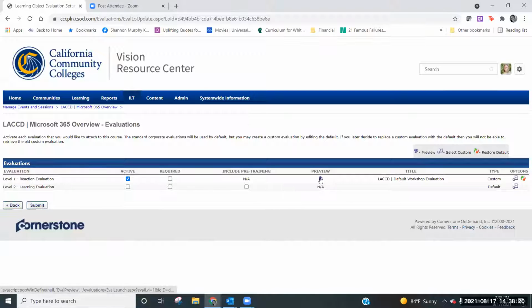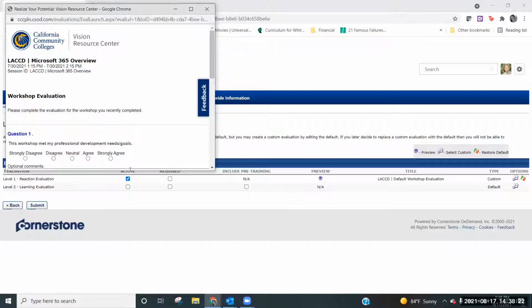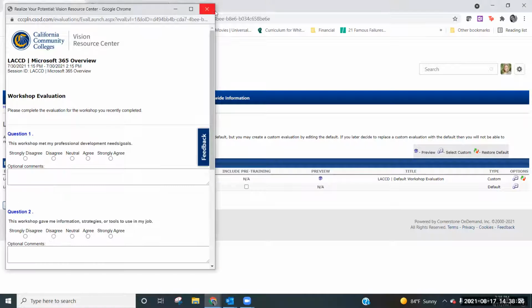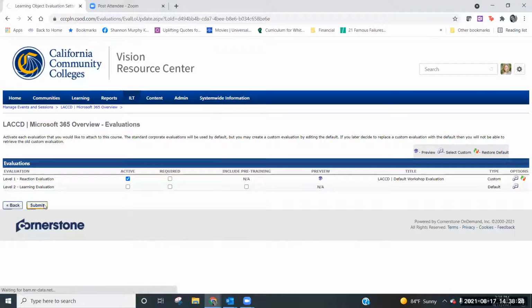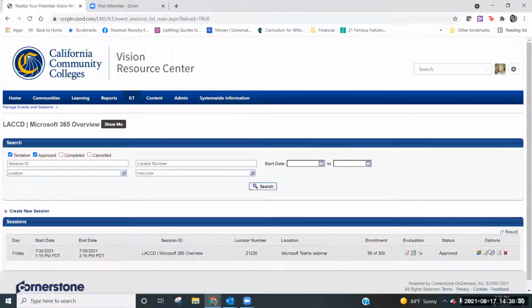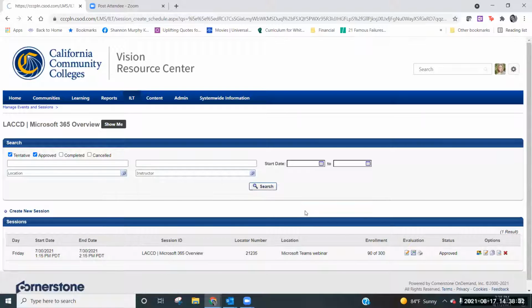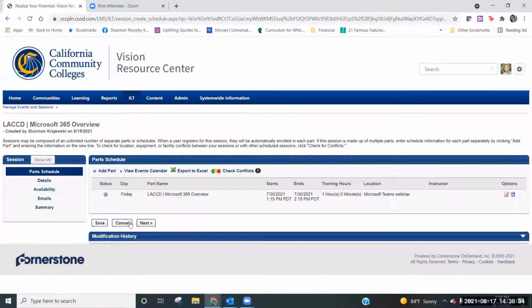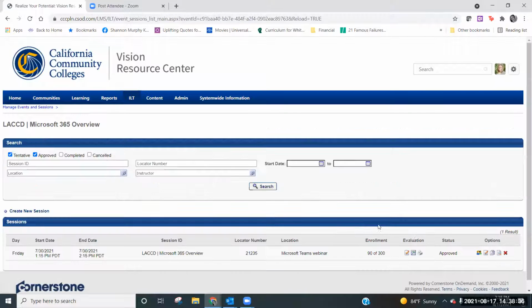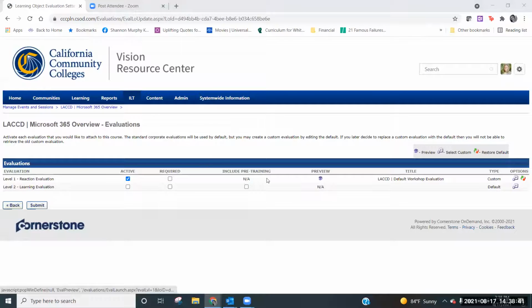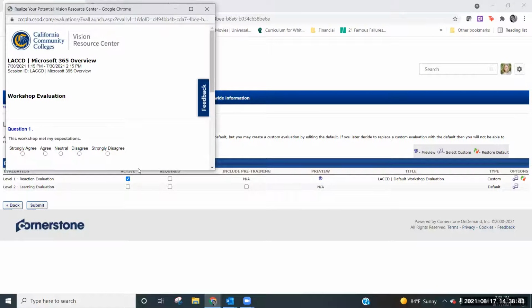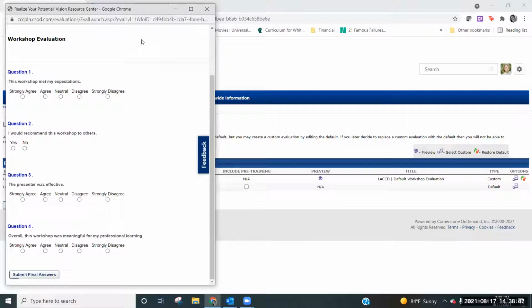Let's see if the preview is the new one yet. No, it's still the other one, but oh, because I have to hit submit, I think, and then it'll go. Let's see. Let's check back and see. Sorry, this is quick and dirty training here. Let's see if it's the right one now. Yes, so once you hit submit, you can go back and preview it, but you can't preview it until you submit it. So that's how it works.